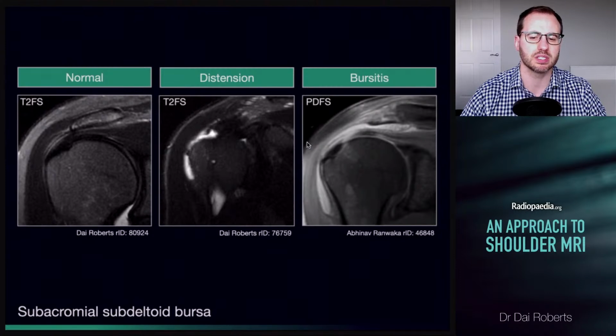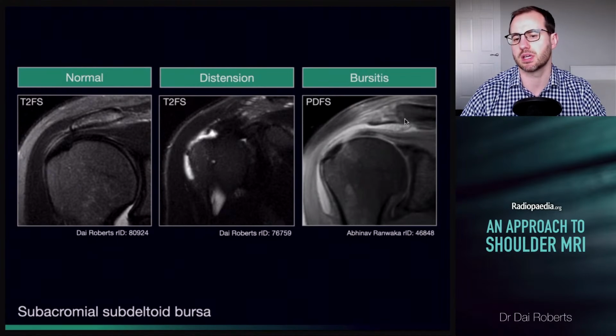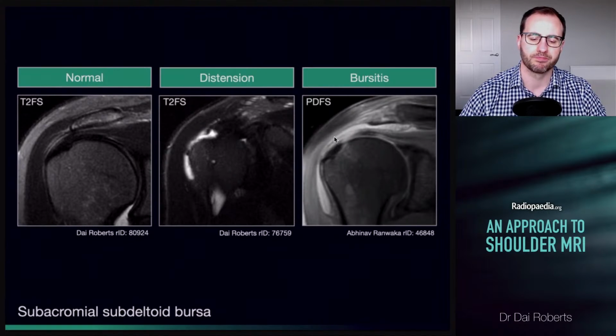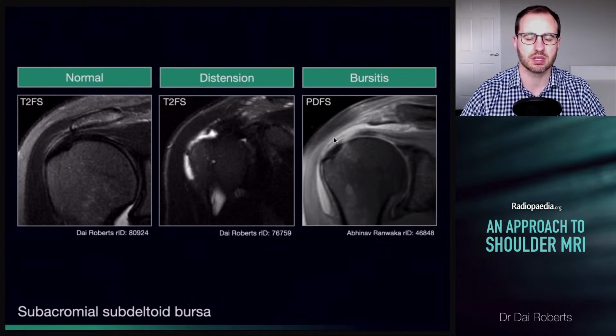I think for a bursitis you really want to see an angry, inflamed bursa, and usually it looks a little bit irregular and you see associated changes. So I think we can describe the bursa as being distended, but in terms of our certainty about whether or not that's a bursitis, that's something to really think about.